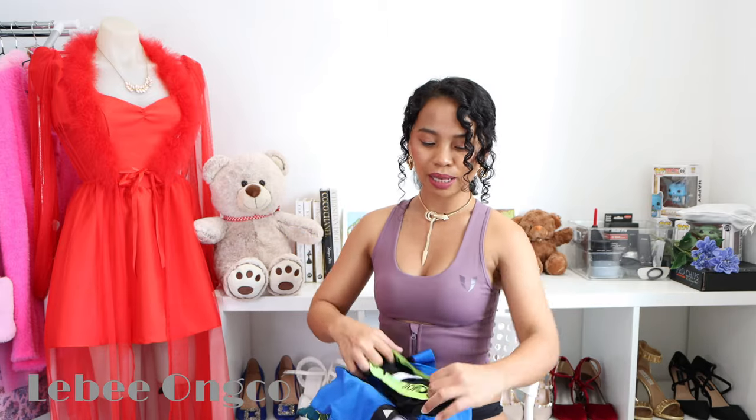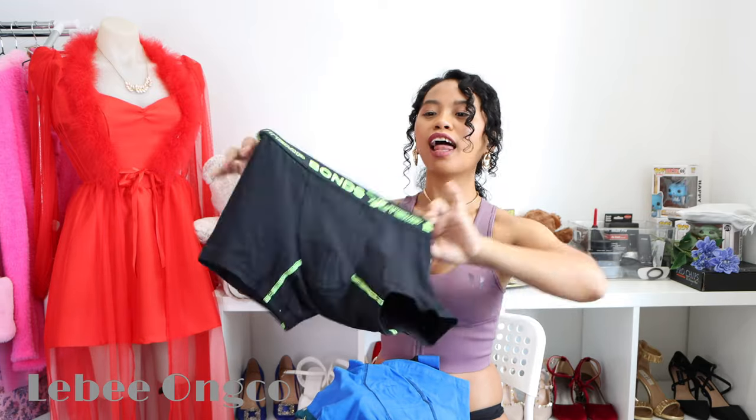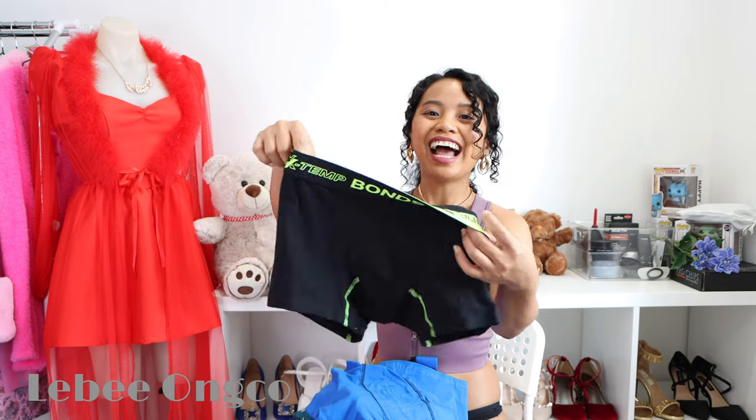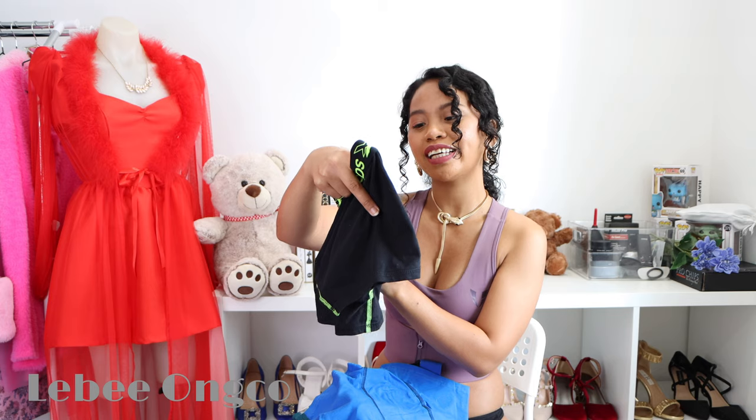First is the black one. So this one is from Bonds. So like that, I love the trim. A neon trim. This one is a size 10 to 12. So it's a boys kind of boxer short, because I feel that way, I think.